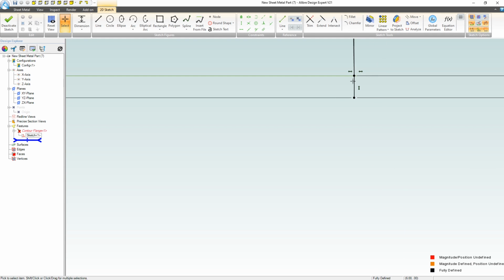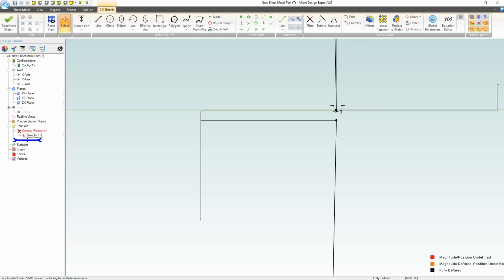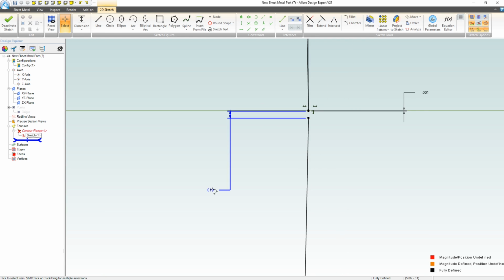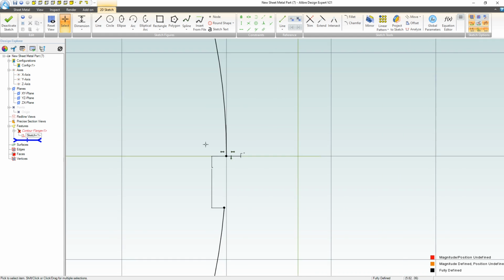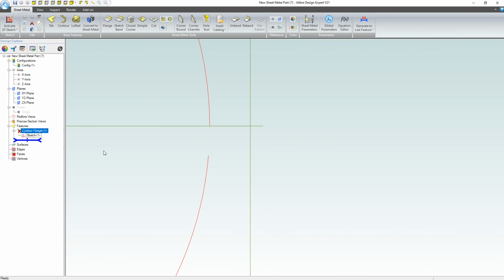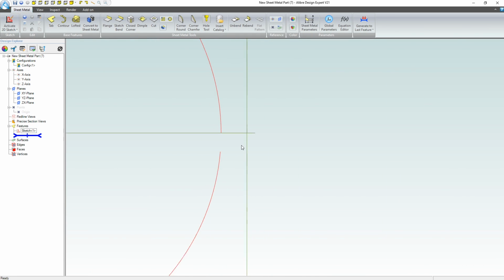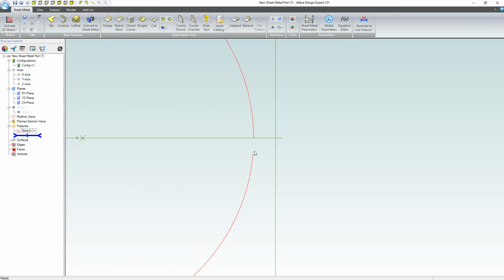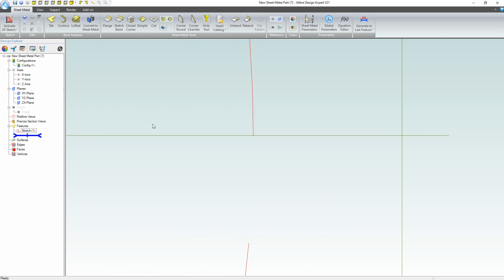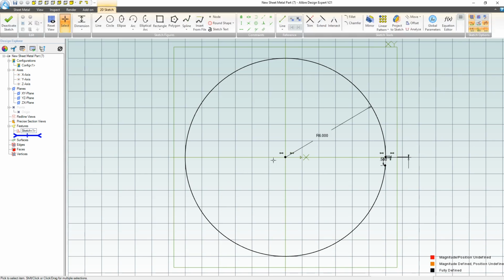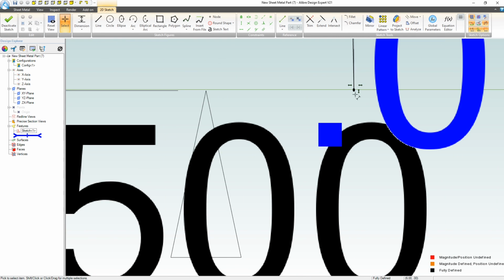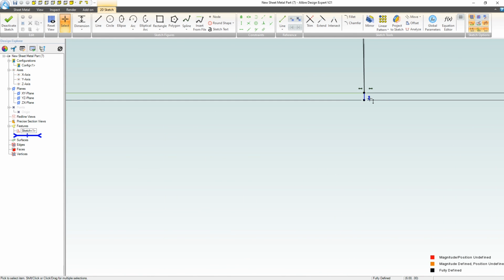Let's edit that again, and I figured that we would be tangent here. So maybe I'll make this 1/2 inch. No. So instead, let's get rid of this vertical relation and define this with tangency.